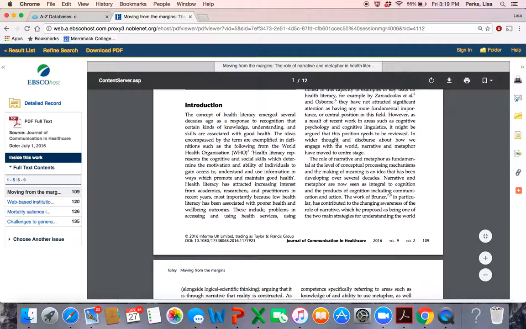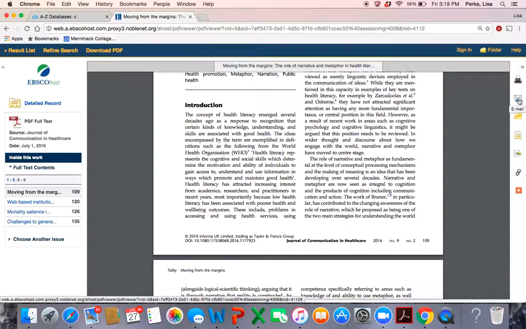So you found a great article. Maybe you're ready to print right now, and you can go up here to the top right, click your printer button, or if you want to save it to read later or to share with people, you can download it. Another easy way to share with people is to send it through email, and you can do that either as a link or an attachment.